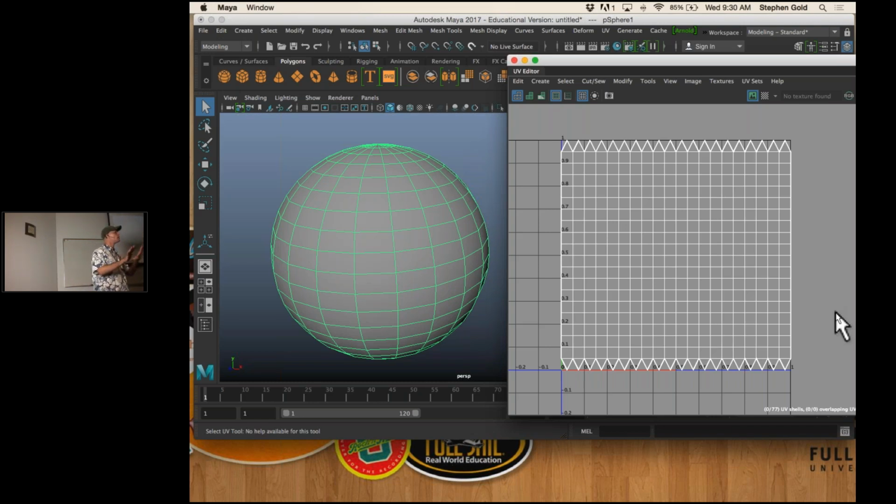It gets harder when you're dealing with a more complex object, right? When we're talking about 10,000 polygon dragons, you can't necessarily look at the UV layout and be able to tell like that. This is why we do that checker pattern thing. Does that make sense? These are the steps for applying a checker pattern to a piece of geometry in order to determine the level of accuracy for the UV layout.